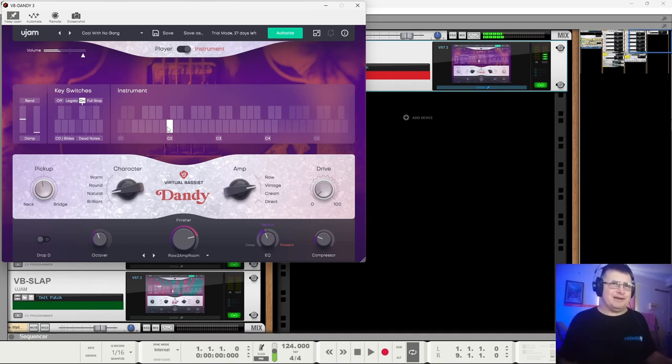Look how bassy I am, look how long I can hold my note. You can't change that in the player. You can to some extent here, but stopping a note always gives that sound, which is good sometimes, but not good all the time. There is no way to alter that part of the articulation, so articulations are limited, which is a real negative here once you get into using this as an instrument.